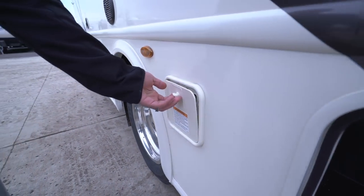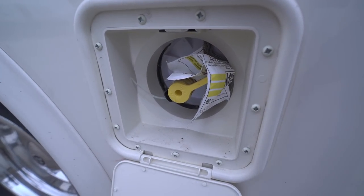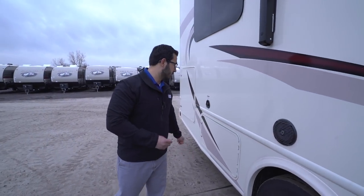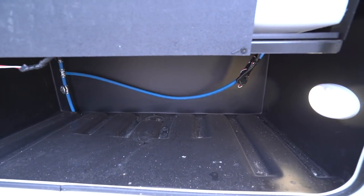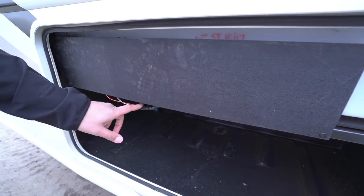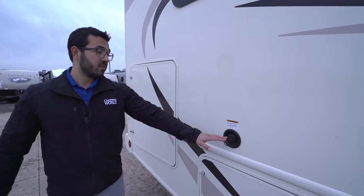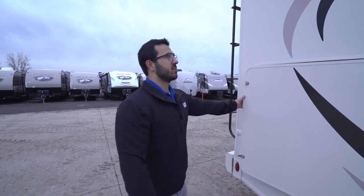There's more storage over here, and another neat feature — if you want to cook outside, they have a separate door for your propane quick connect. Rather than having it stuffed underneath the coach somewhere hard to reach, it has its own little compartment where you can hook up your grill. There's a little storage right underneath as well. On the outside of your tank there's a plate — remove it and you can get to the tank sensors, and the wires are right there making them easier to change if you're getting bad readings. If you plan on boondocking, your freshwater tank fill is right there.